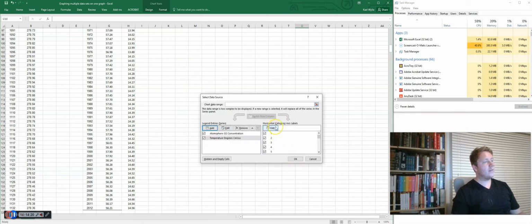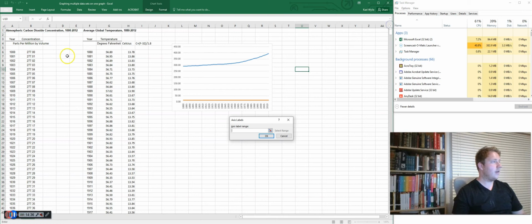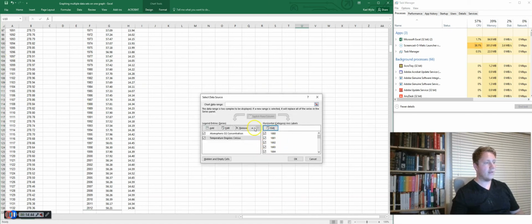Cool. And again, you can see here that we might have an issue with these numbers here. We want to make sure that's still staying at 1880 and going all the way up to 2012. So we might have to do that again just to make sure it's not being silly. Now we can do that based on the numbers here as well. We don't actually have to do it all the way to the left. We could do it these ones here. Click, sold. See how that works out? Same as this one, works out gorgeous.